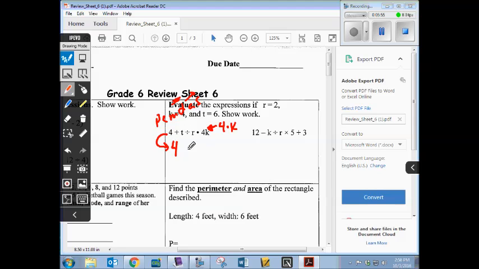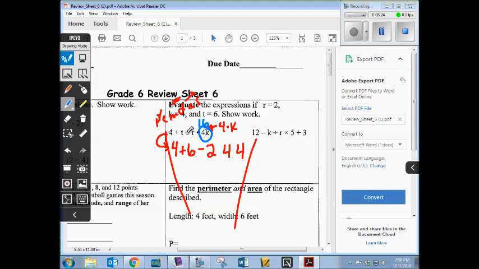So we know that t equals 6, so we got 4 plus 6 divided by r, which is 2, times 4 times 4. Okay, and then from there, obviously you'd follow PEMDAS, and then you'd have your tornado there. Now one thing that a lot of people are doing is they are taking 4k, and in their head, they are basically making it 16 because they're going, well, I know 4 times 4 is 16.